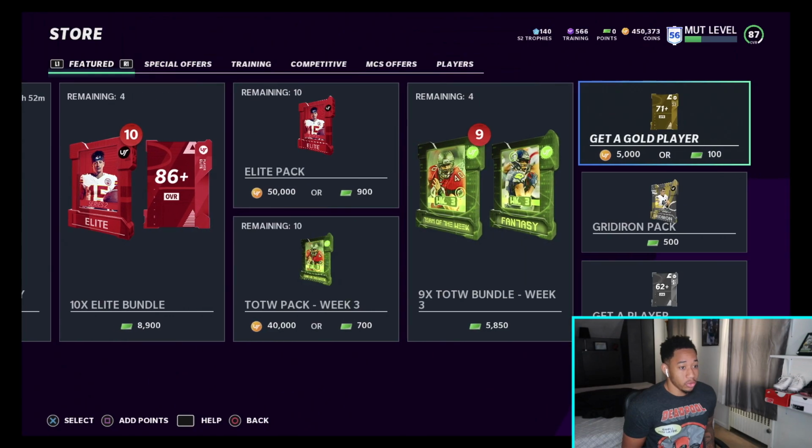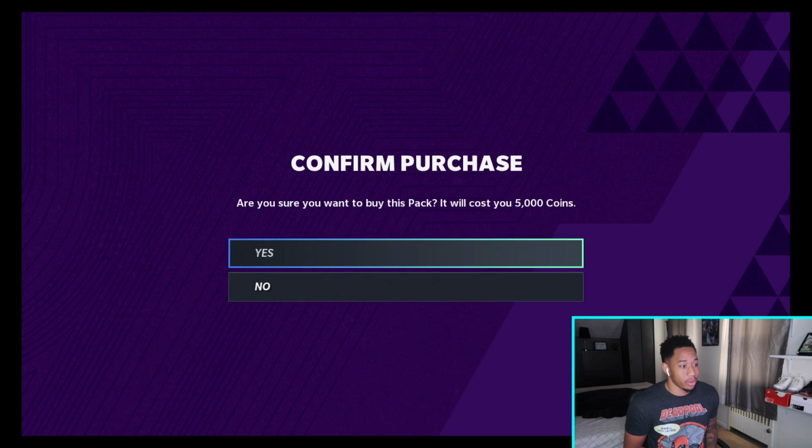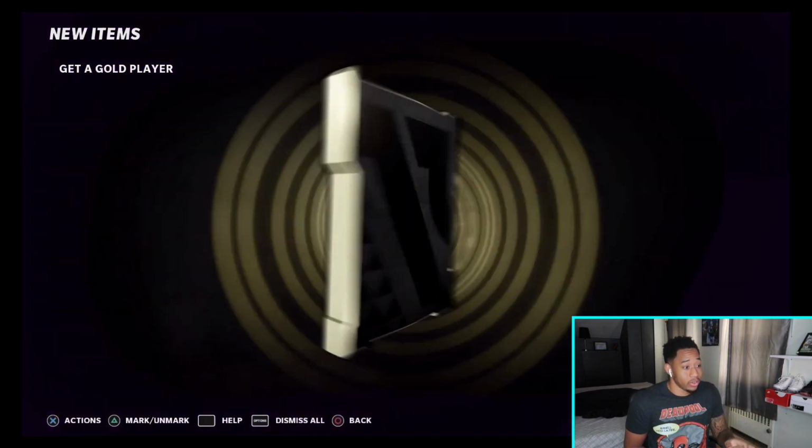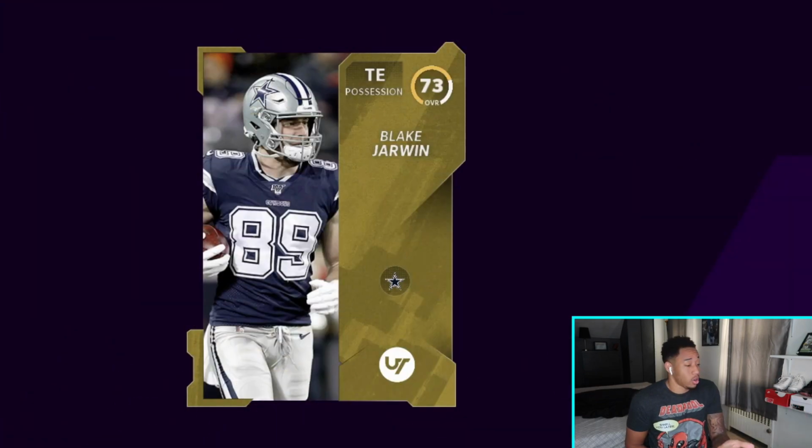Let me just go over here and prove to y'all that I don't actually pull anything on camera. All right, boom. Get a gold player pack. The same one that I pulled that 90 from. Of course, we're recording. We ain't getting anything.